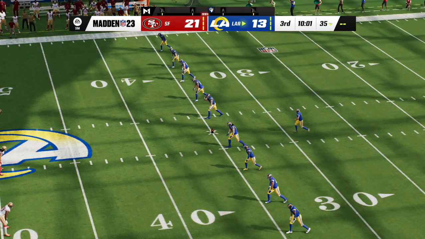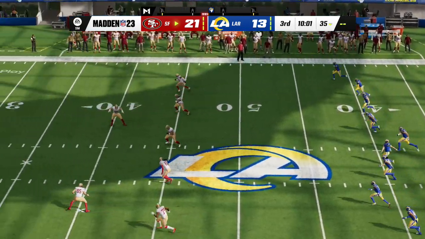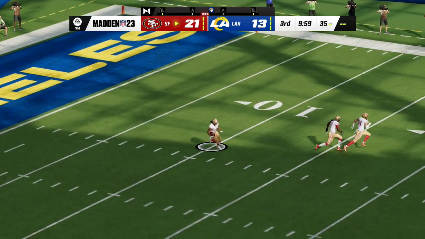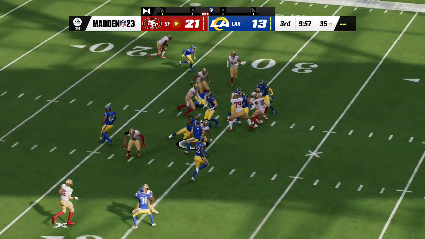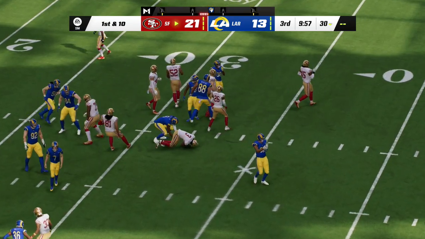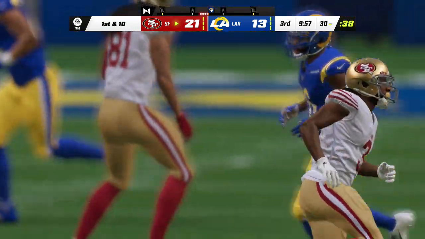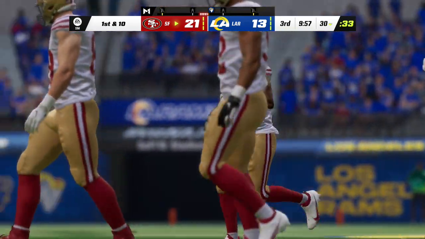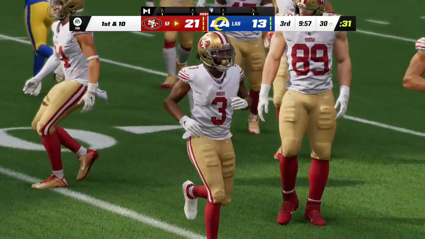After the made field goal, Seibert back out there to kick it away. Here's McLeod from his end zone. And a nice return sets him up pretty good here right at the 30-yard line. Here's a look at the 49ers offense as they make their way out for their first possession of the second half.